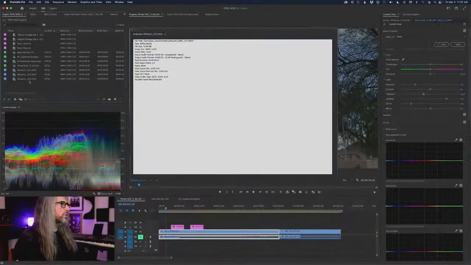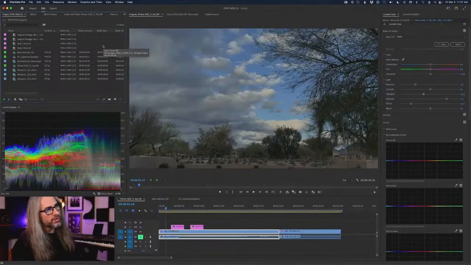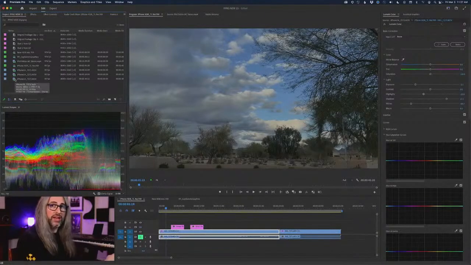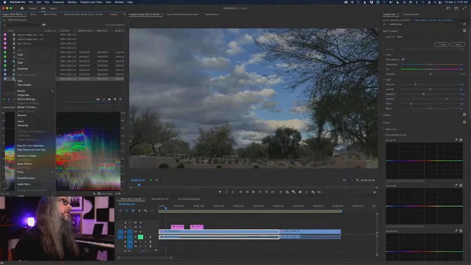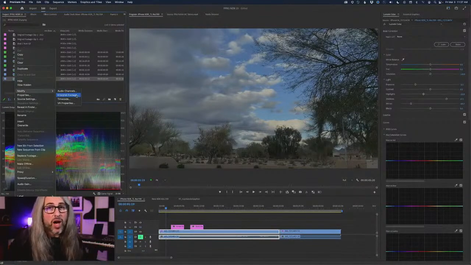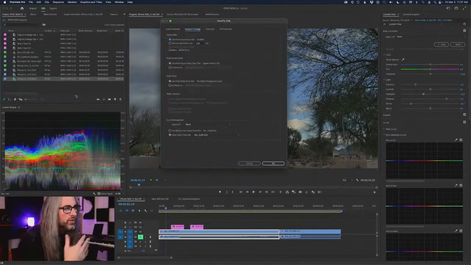And previously, to make this work, there were a couple things that you had to do. Again, one of them would have been to interpret the footage into Rec 709. You no longer need to do that. Again, just for those who've tried this and dealt with this issue, let me just confirm so you can see. I like to be very transparent with these things. This is one of the things you would have done before. Now, by the way, I'm not telling you to automatically just go update to 23.2 to make this work. You can still do it manually. All these other things still work. There's just this new thing.